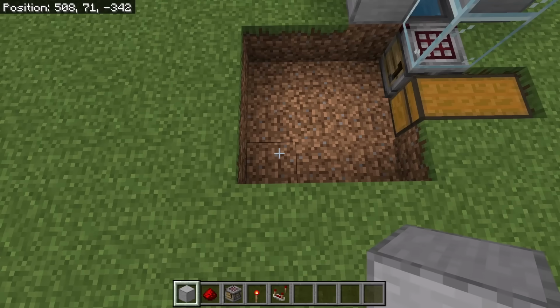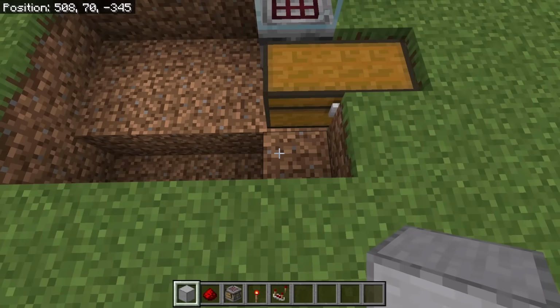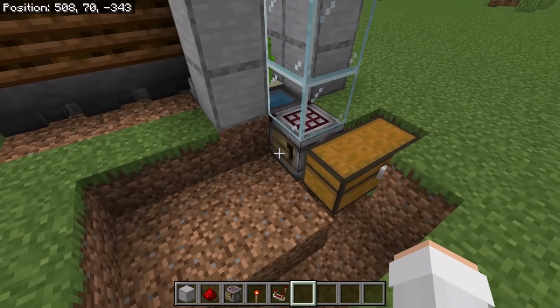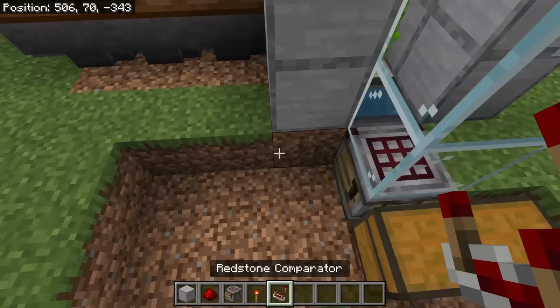Then break these 4 blocks. Finally, break these 2 blocks. Once you have done that, open this crafter. Then disable these 6 slots. Then exit the crafter. Now face this direction.